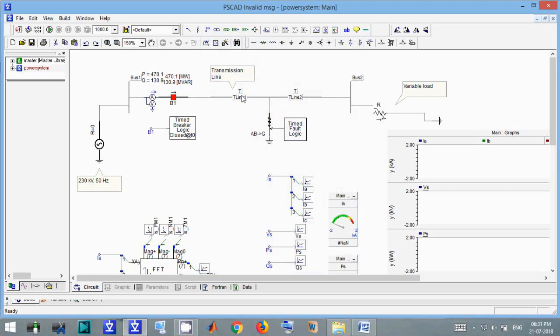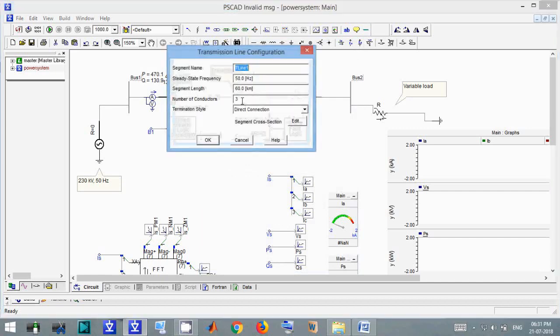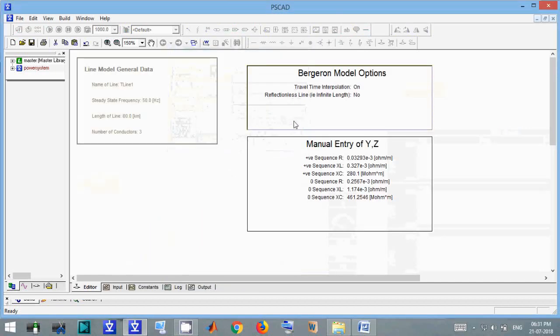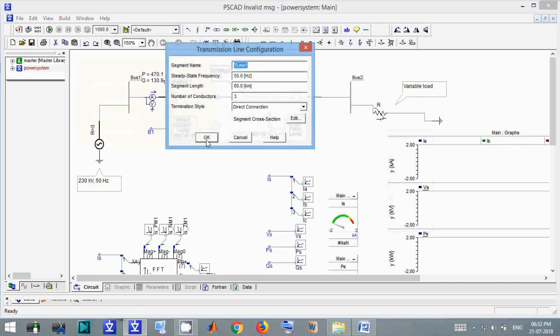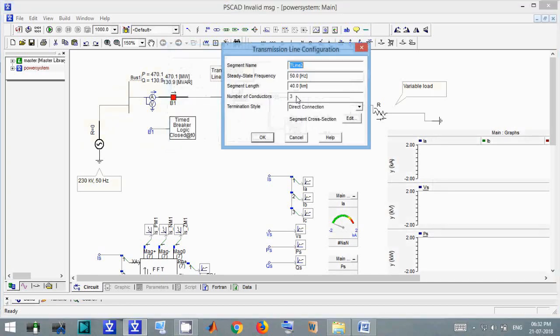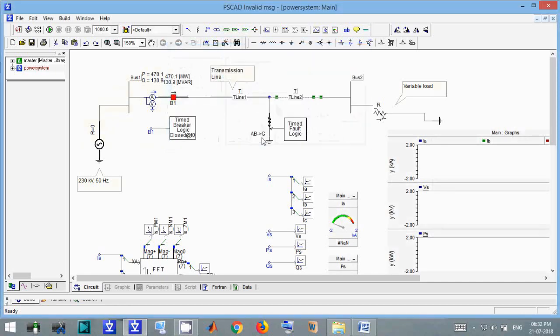At first, go to here. Our XL, positive sequence inductive reactance, is 0.327 and our line length is 60 plus 40, which means 100.